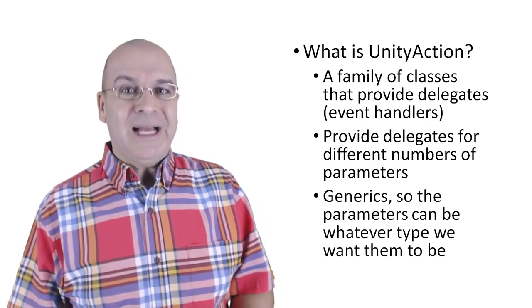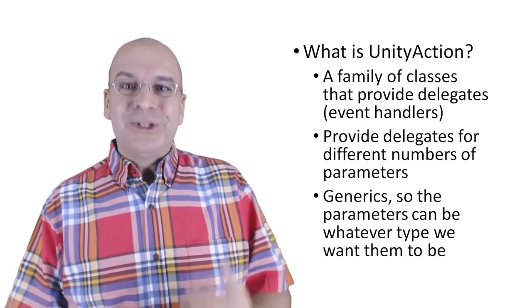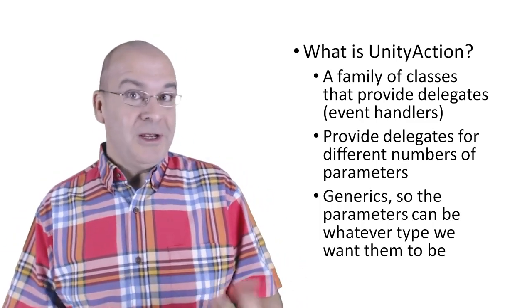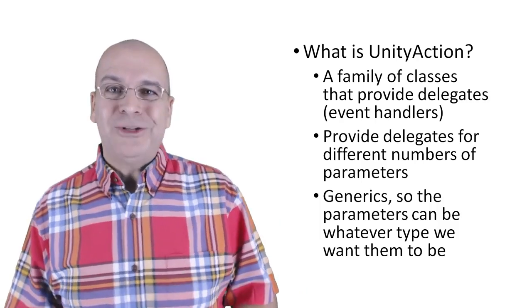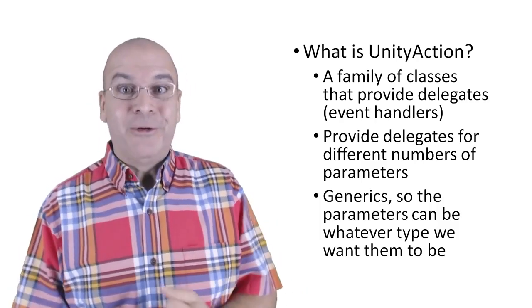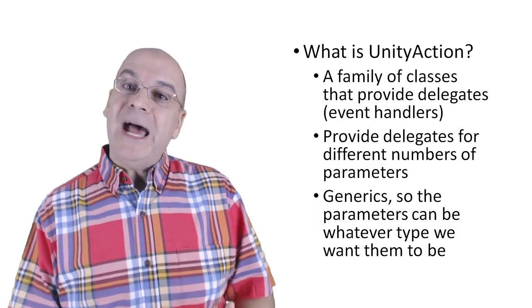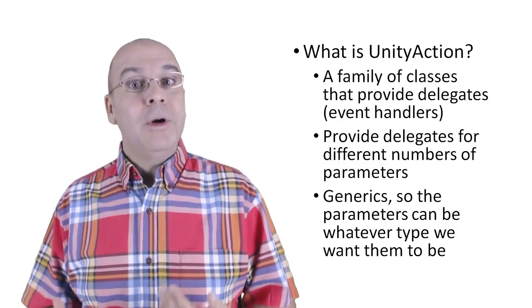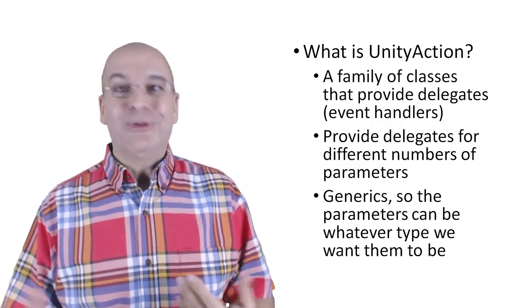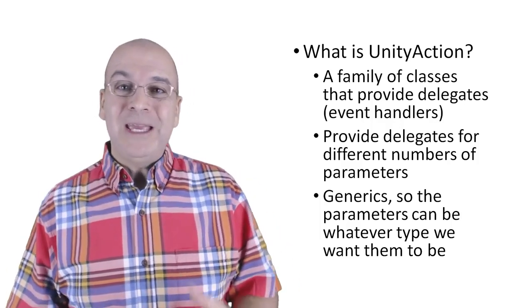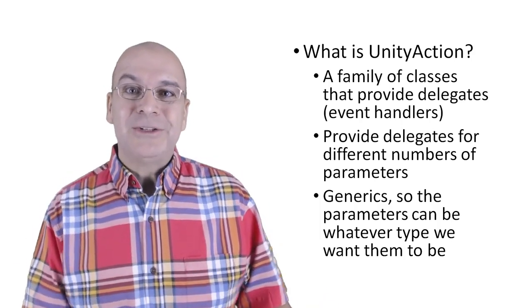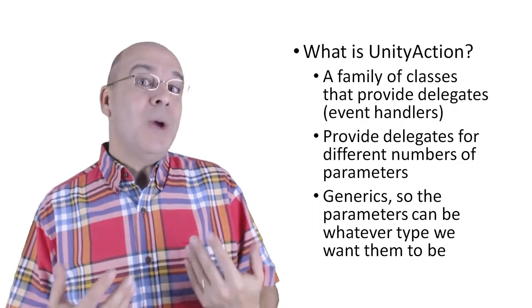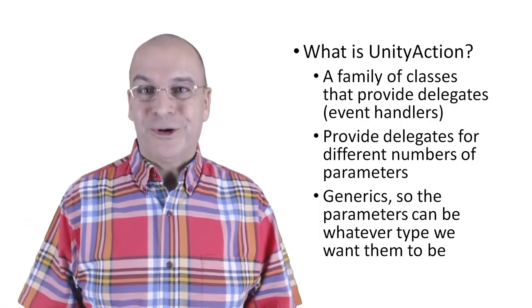And Unity Actions are generics, so that we can match up a Unity Action, let's say, a one argument Unity Action that has an int for its parameter, and we could add that as a listener for a Unity event that has one int as its argument or parameter. So we can match Unity actions to the Unity events that we want those actions to listen for to handle the events as they occur.